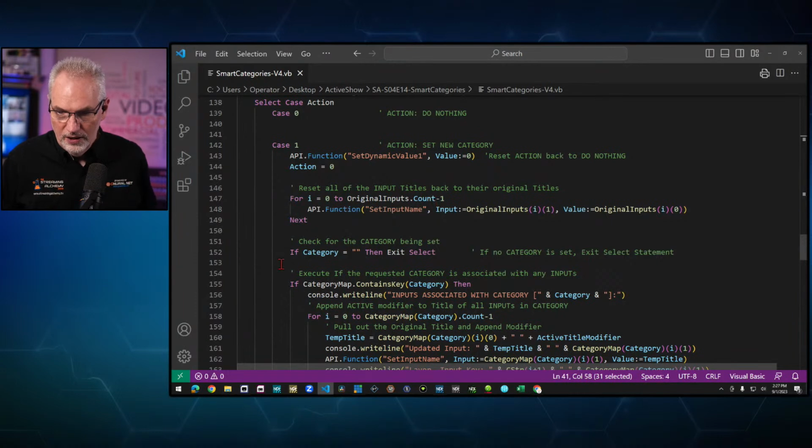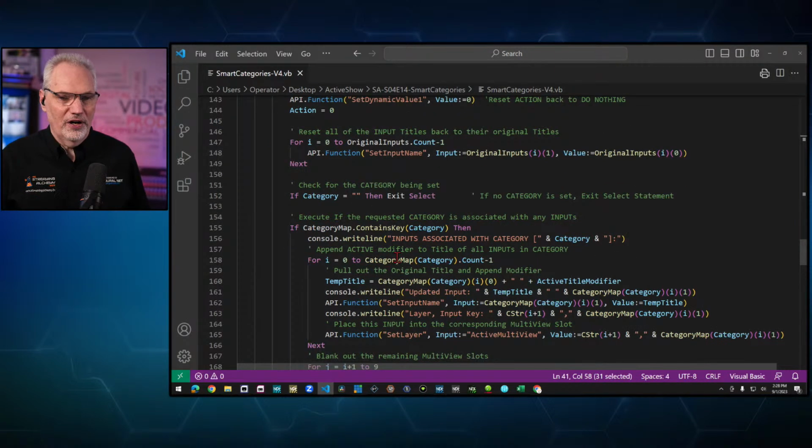So the next thing I do is I make sure that a category has actually been set. So, you could end up where I told it to go to a category, but there's no category there. And so if that's the case, if there's no category set, we just exit and we don't try to do anything.